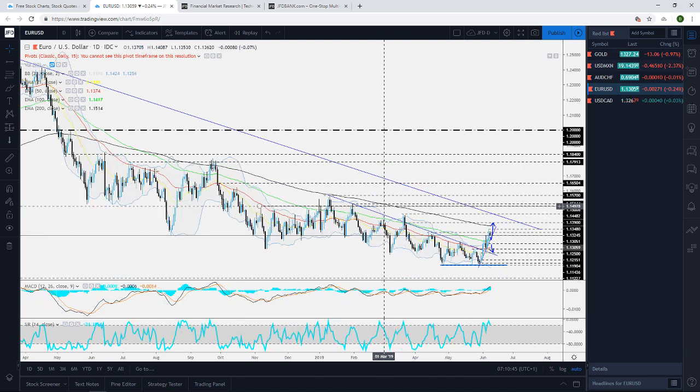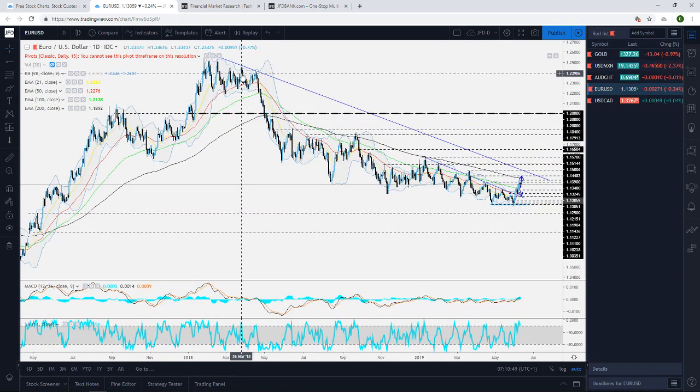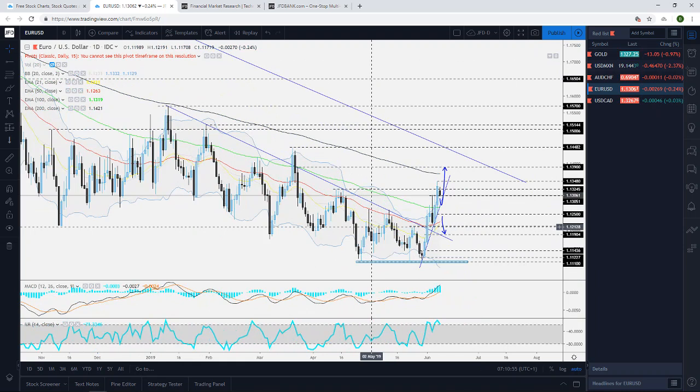2018. As you can see, it is touching a few of these peaks here, the peak of March and the peak of April, and this is where the rate could stall. So if we see this pushing higher all the way to the upside, this is where, like I said, the rate could stall initially, and we'll take it from there and see what it wants to do. If it wants to retrace back down, that's good news for the bears.